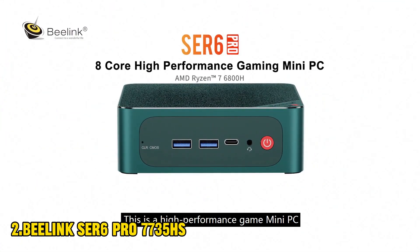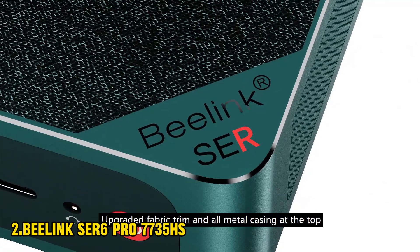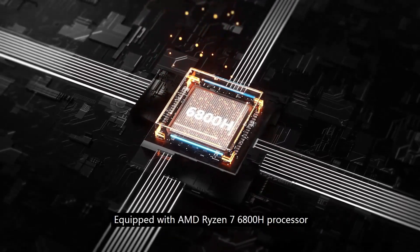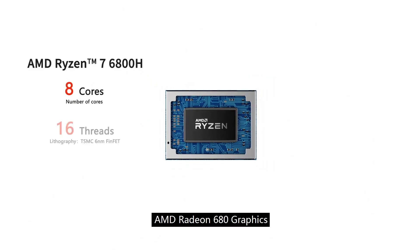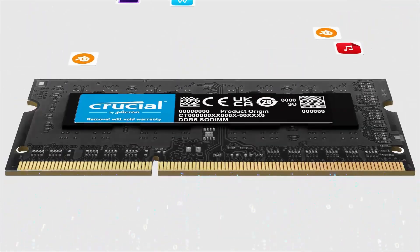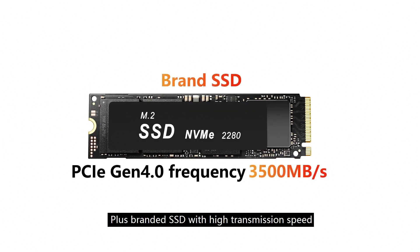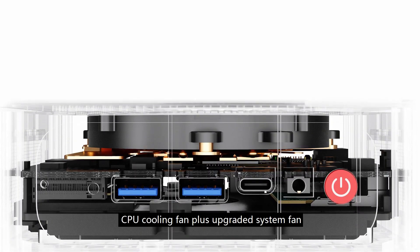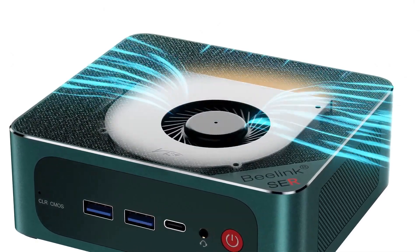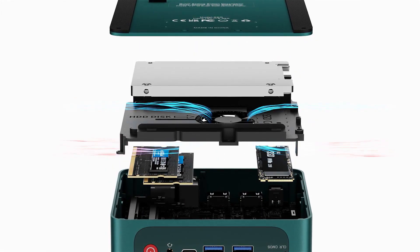Number 2: Minisform Venus NPV-7. With early access to the silicon, Intel got a 13th Gen NUC out of the door first, but other brands like Minisform are now joining that party. The NPV-7 is the flagship of the Venus series and features the Intel Core i7-13700H, 14 cores, 20 threads mobile CPU, and up to 32GB of DDR5 RAM. It can be bought barebones with the processor installed, with RAM and M.2 NVMe storage provided by the customer. Simply pressing the lid with two fingers on opposite sides releases the top in seconds, making upgrades easy and providing quick access to all the critical parts you can change.